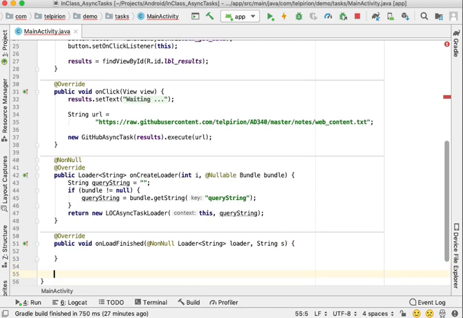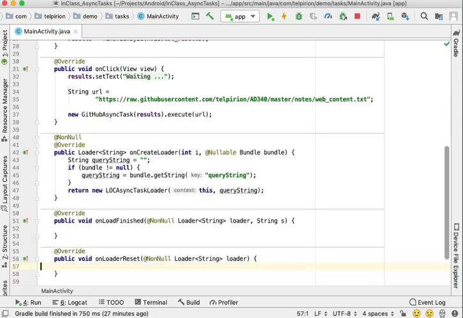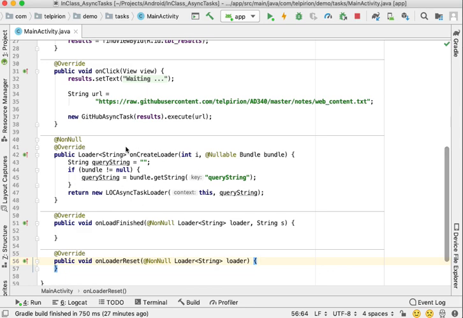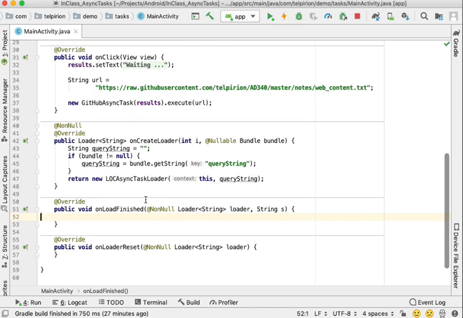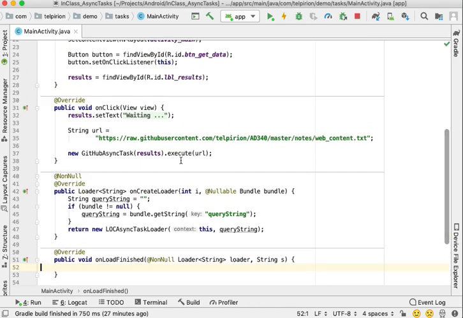And then finally, there's an onLoaderReset, which does what it sounds like, but I'm not going to be discussing that in this video, so we're just going to leave that one alone. So this is the method that actually starts the work in our activity, and this is the method that gets called when our work is done and completed, right?